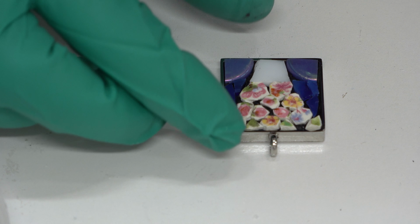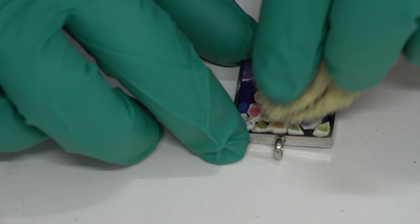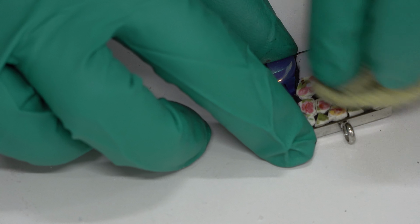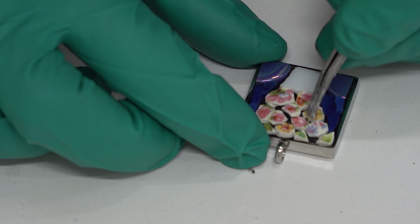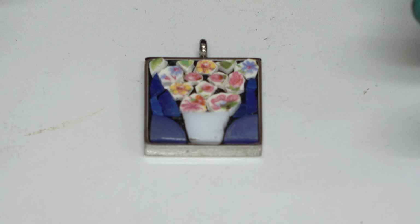Okay. I will need to mix up a bit more epoxy sculpt because that's worked in really quite well, but I don't have enough to actually put over the top of it. So I'm going to mix up a batch of it now. There you go. All right, I've just got a little bit here.